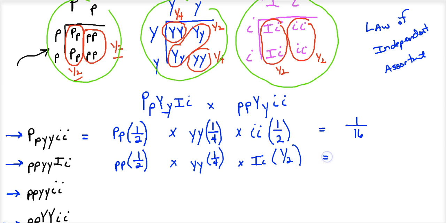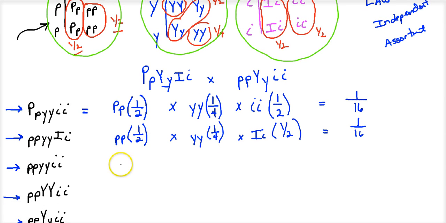Okay, and we do the same thing. Because they're the same numbers, it equals 1/16. So the possibility of this 3 genes, or this genotype, I should say, this arrangement of chromosomes with these alleles, from this cross of mother and father is a 1/16 chance. And that's what you're doing for all of them. So little p, we already know it's 1/2. Little y is 1/4 of a chance. Little I is 1/2 of a chance.